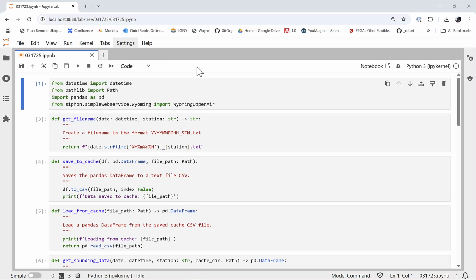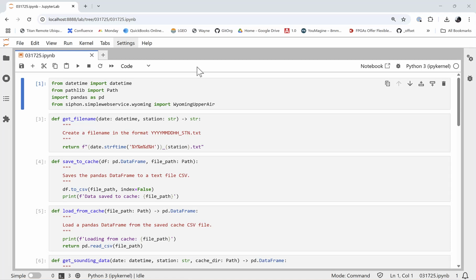This week, I wanted to take our sounding caching service that we built last week and expand on that a little bit because, well, it's pretty good as it is, but we can make it even better. And we're going to do that by adding two main features. The first is if we can't get the data from Wyoming, say the server's down or busy or they don't have the data, we'll check the Iowa State archive. And then second, we're going to do some file lifecycle control.